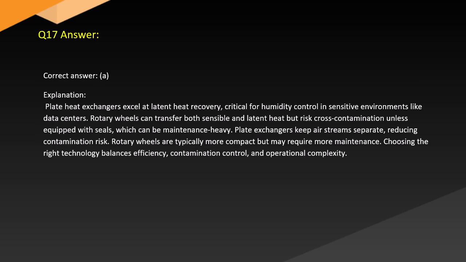Answer. Correct answer: A. Explanation. Plate heat exchangers excel at latent heat recovery, critical for humidity control in sensitive environments like data centers. Rotary wheels can transfer both sensible and latent heat, but risk cross-contamination unless equipped with seals, which can be maintenance heavy. Plate exchangers keep air streams separate, reducing contamination risk. Rotary wheels are typically more compact but may require maintenance. Choosing the right technology balances efficiency, contamination control, and operational complexity.